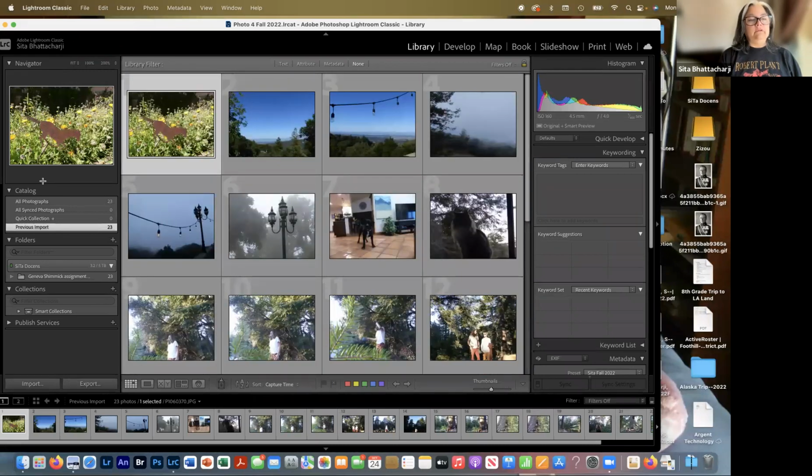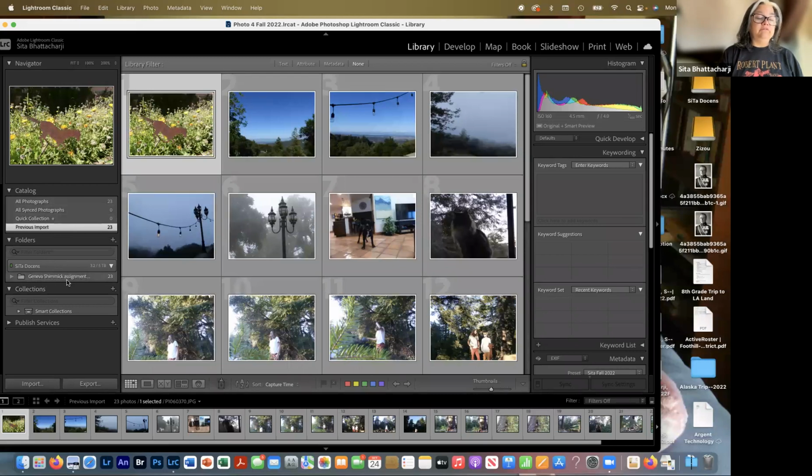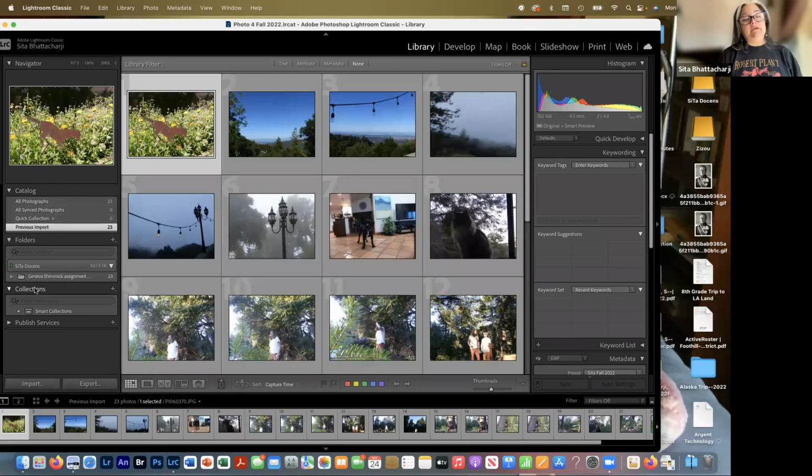So to the left, you can see catalog, all photographs. So I've imported 23, previous import 23. It shows where the images came from, from my hard drive, CEDA, docents, and then this particular folder. And now I can make collections if I want to.